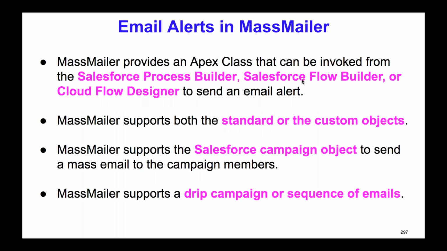And how do we do this in MassMailer? We want to keep it native to Salesforce, not really providing any other framework from scratch. So we depend on the existing Salesforce platform features such as the Process Builder, Flow Builder, or the Cloud Flow Designer if you're used to. Instead of reinventing the entire platform, we basically want to use the power of the existing Salesforce platform.